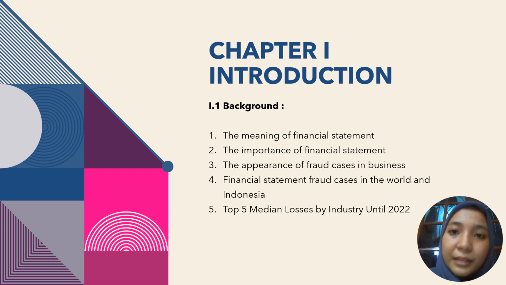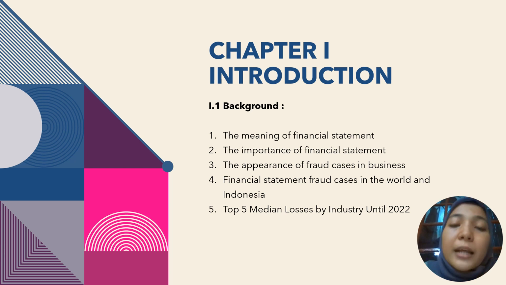We know that the financial statement is the most important thing in one entity, which explains the condition, life, or something else about the entity. And we know the importance of this one is really crucial, so we should explain about the accountability and many more aspects. And then the appearance of financial statement in every line of business has a lot of fraud cases. There are 3 types of fraud cases, such as asset misappropriation, corruption, and also financial statement fraud.